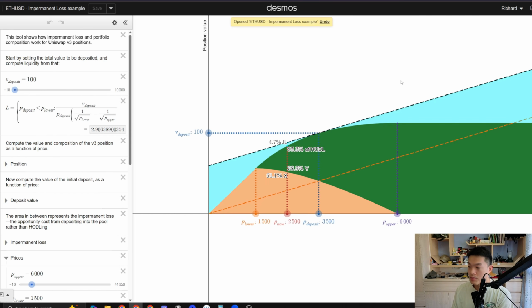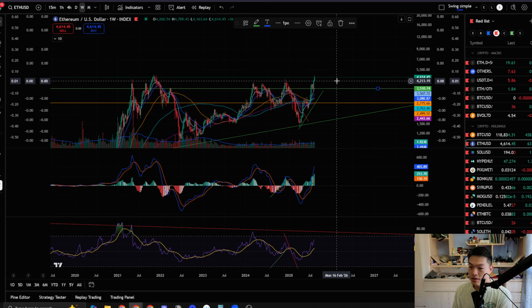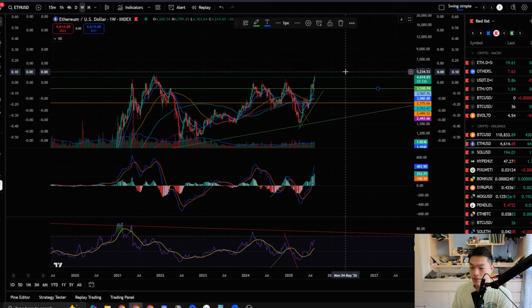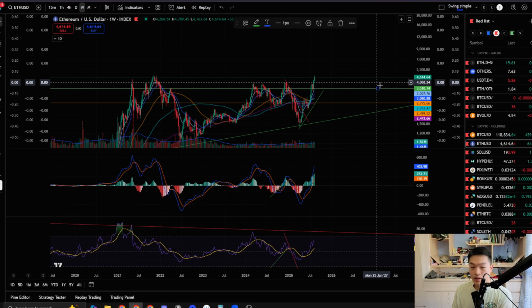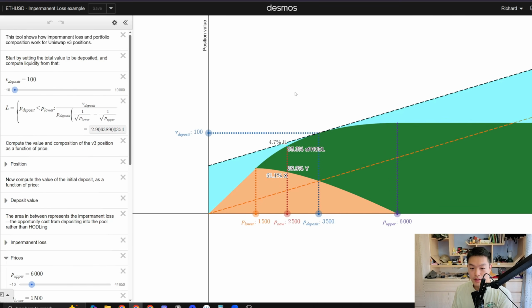And when I told some people, hey, is that range not too wide? 100,000 is pretty crazy, right? You guys see people set ranges all the time. Some people set, let's say the price is here, maybe 4,200 to 4,800, trying to squeeze the APR. But let me show you guys the difference here.